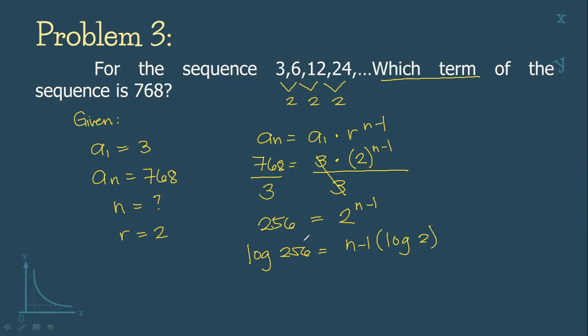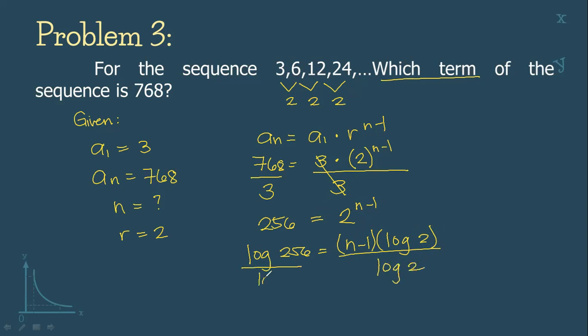Okay, so kung makikita nyo po, si 2 naging logarithm. This is by the power of logarithmic rules, laws of exponents and laws of logarithm. Ang gagawin po natin by the rule is para maibaba natin sa exponent, gamit po tayo ng logarithm kay base. So now, meron na tayo n minus 1 multiplied by the logarithm of 2. We need to divide both sides by the logarithm of 2.